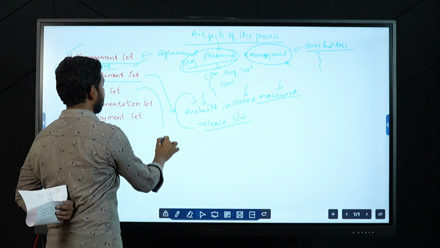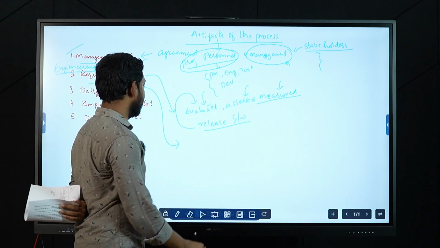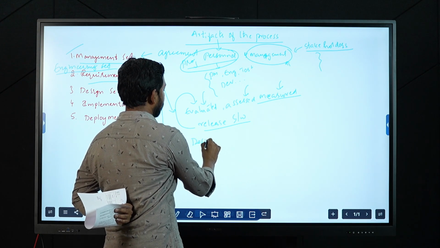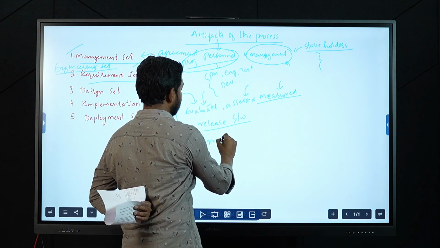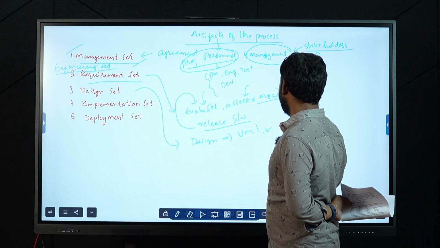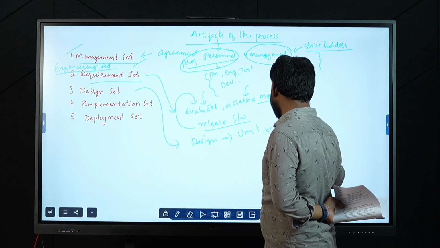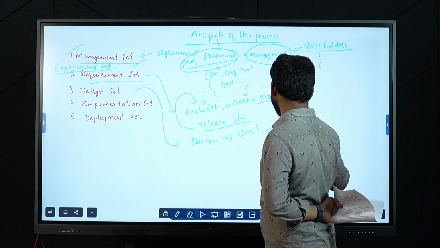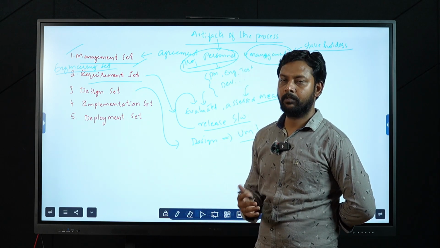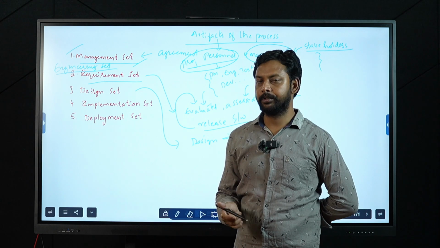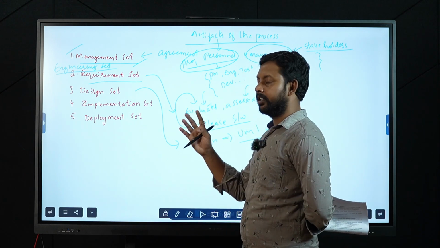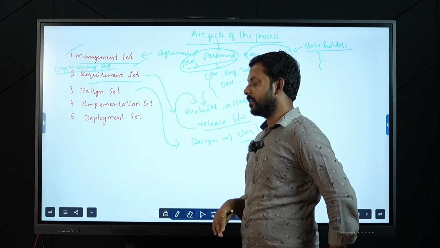Second is your design set. So design set basically depends on the design of your project. Designing indicates which UMLs you are going to use and which particular testing you are going to use, right? So what are the different classes that are required in your project? What are the different collaborations that are supposed to be used in your project? All these are grouped into your set called the design set.